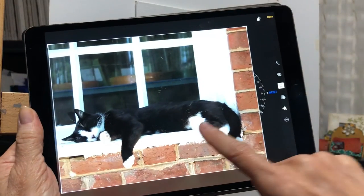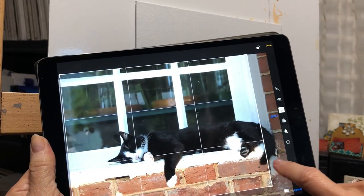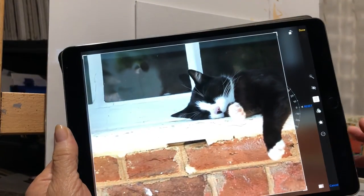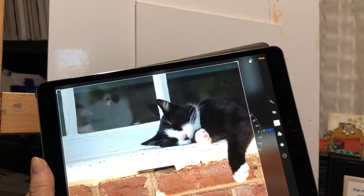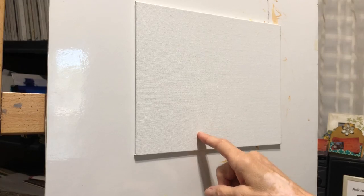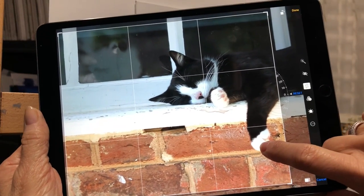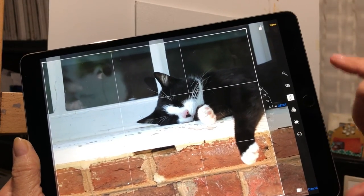So something to think about when you're cropping a photo, maybe the cat's head, you want it right there. You're going to do a square canvas, maybe you want to zoom in on the head. This is one of the things I use. Again, I know there's lots of ways to do this. Another thing you can do to help you is to actually draw those lines on your canvas, measure it into thirds each way. When you put your finger on this, you get the grid and you can look at that and draw in your photo like you want, which I think is really helpful.